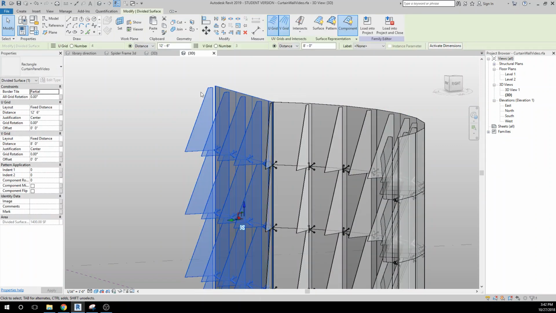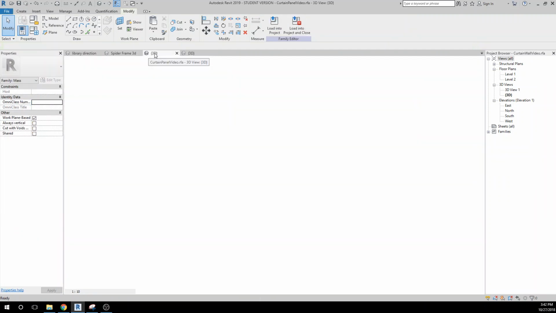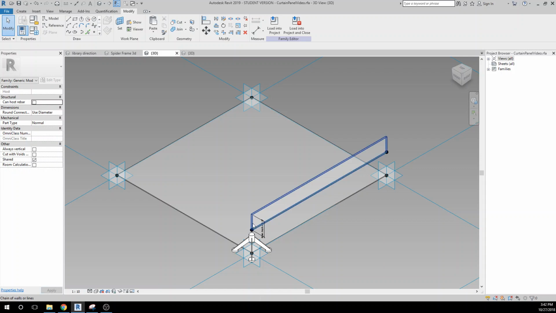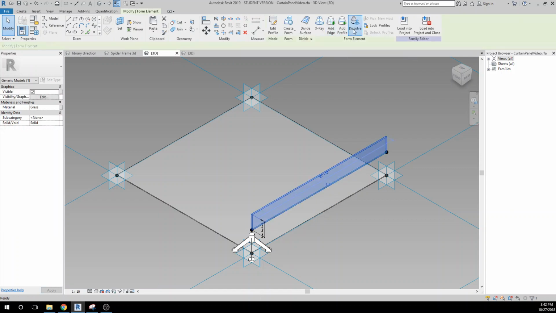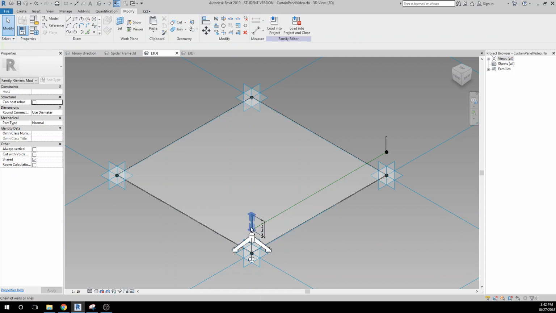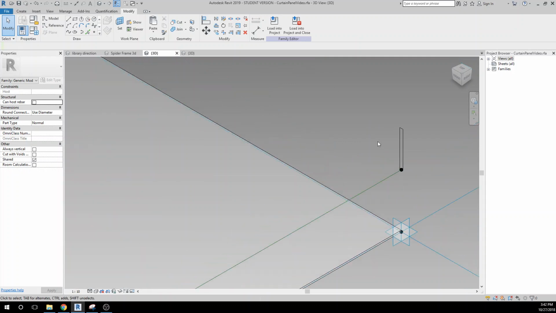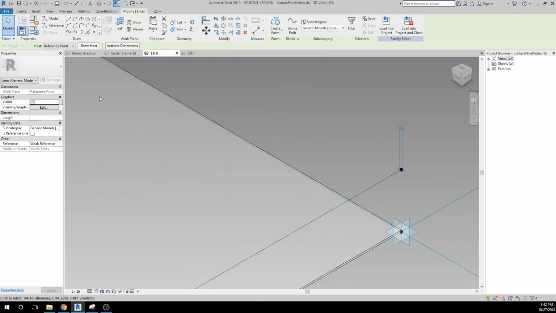So let's go ahead and edit one of these. And I still have it open, so let's go to this. So we have this dimension there. So what I'm going to do is grab this and dissolve it, and that leaves us with the two shapes, one on both ends. And I'm going to make this one a reference again also.